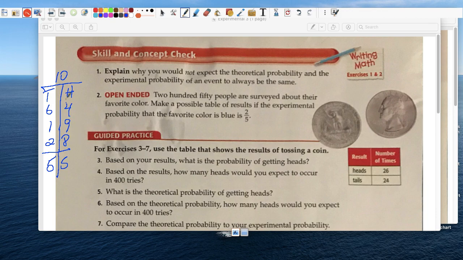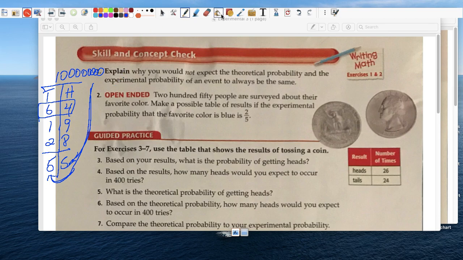You can. But I made a comment today that the more you do it, and the more trials you do, the more the experimental will approach the theoretical, right? The more trials you do. But when it's a very small experiment, let's say 10 flips of a coin, or even 4 flips of a coin, you know, the experimental might not match the theoretical.